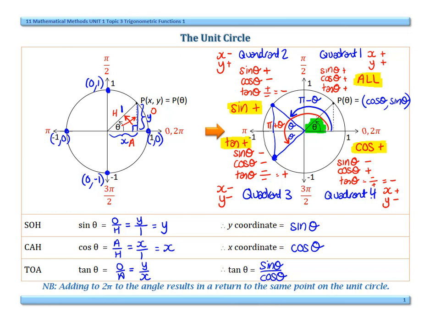Finally, in my fourth quadrant, if I start here and go all the way around to where theta would be, drawing my triangle, there's my reference angle theta. So what we do in this case is we go, well, it's 2 pi minus theta. Finally, angles going in the anti-clockwise direction are positive. So if we're going from here that way, they're positive angles. If we're going from here down, they're negative angles.